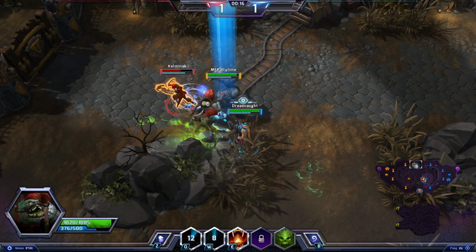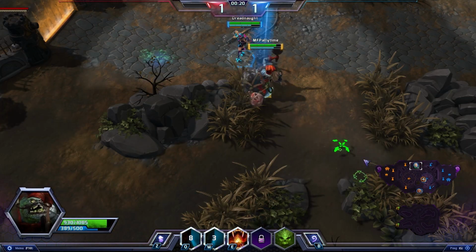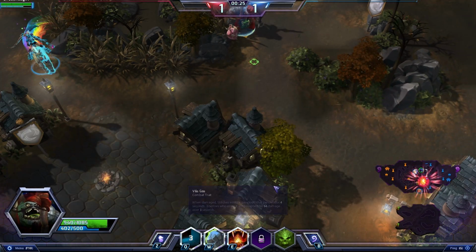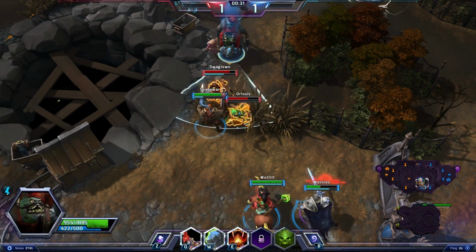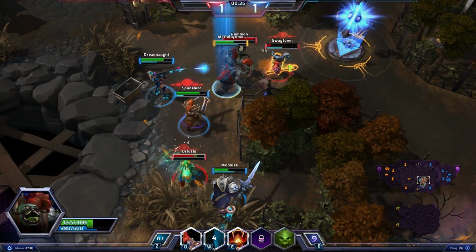Nailed it! Tons of burst damage going down on the enemy Demon Hunter. I'm not going to tower dive this early in the game. Oh, I have the God Hands. The God Hands bringeth life and giveth death, and I'll explain that a little bit more as we go. Coming up behind the enemy Lily, this is definitely going to be a kill for our team. I don't see how she could possibly get away.